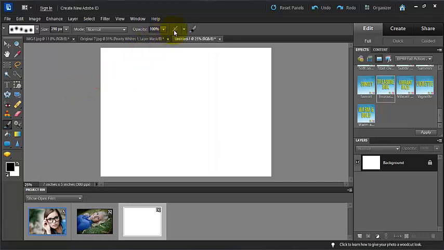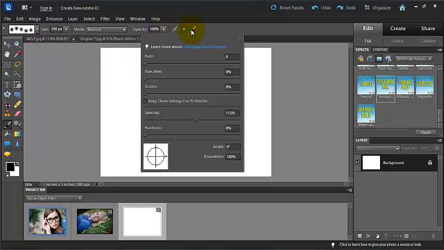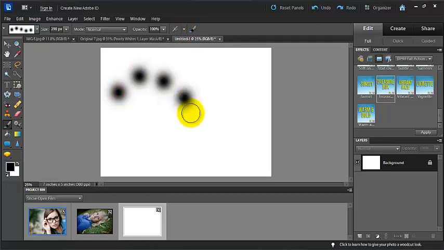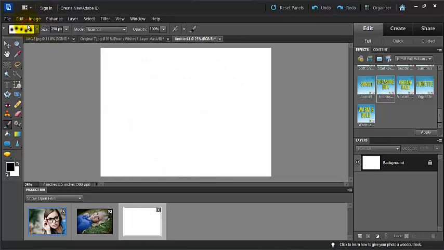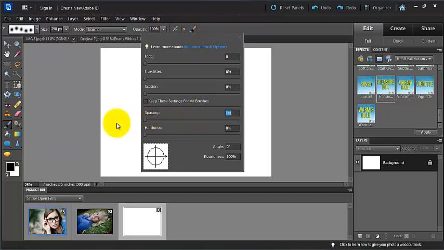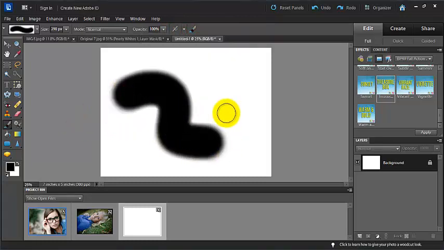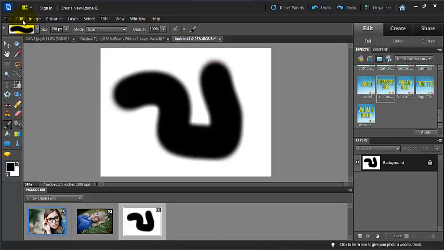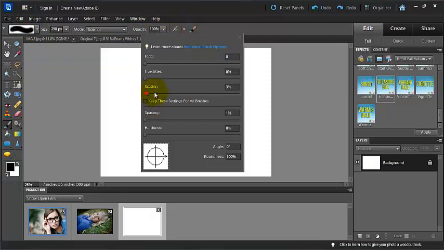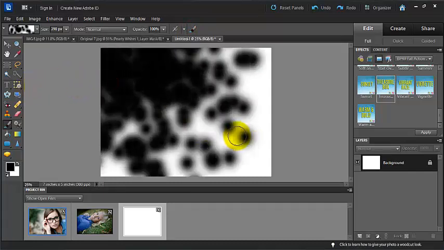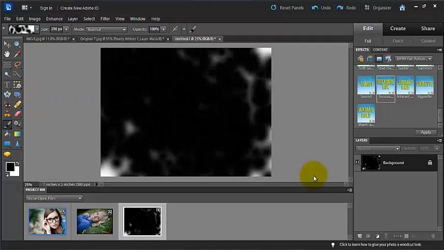Here, I added some spacing to my brush, and you can see it's spacing my brush out, as opposed to if I didn't have any spacing, I would get more of a solid line. The next option here is scatter. It literally does what it says.